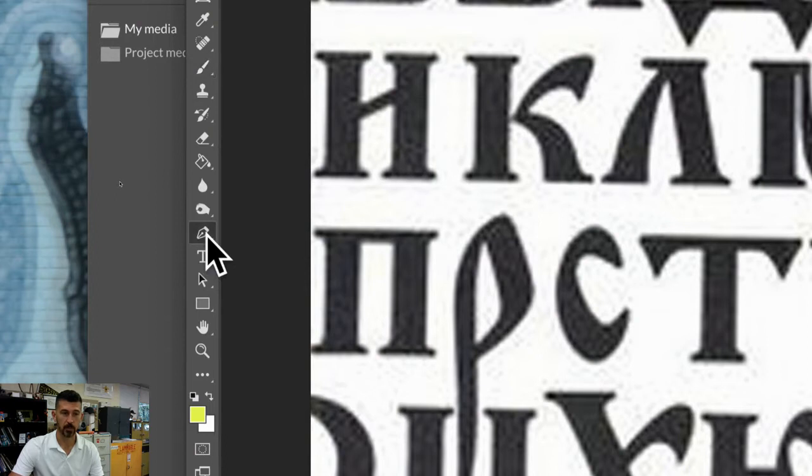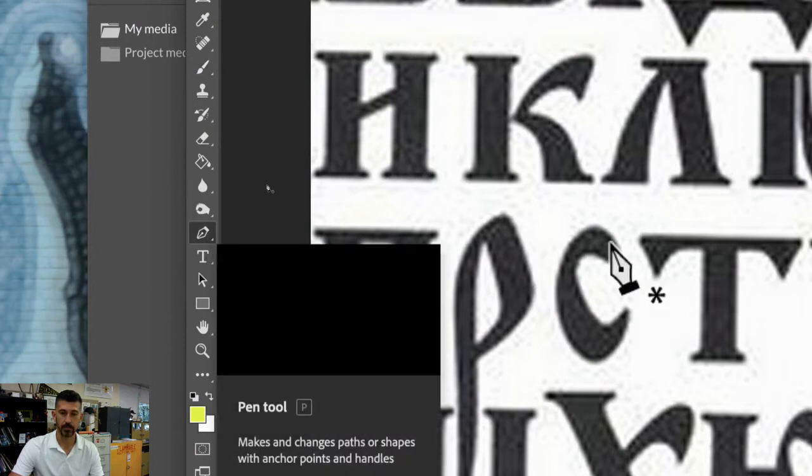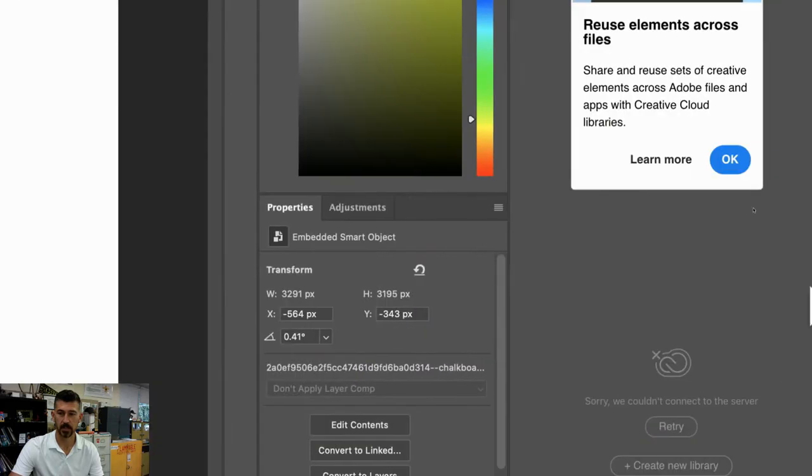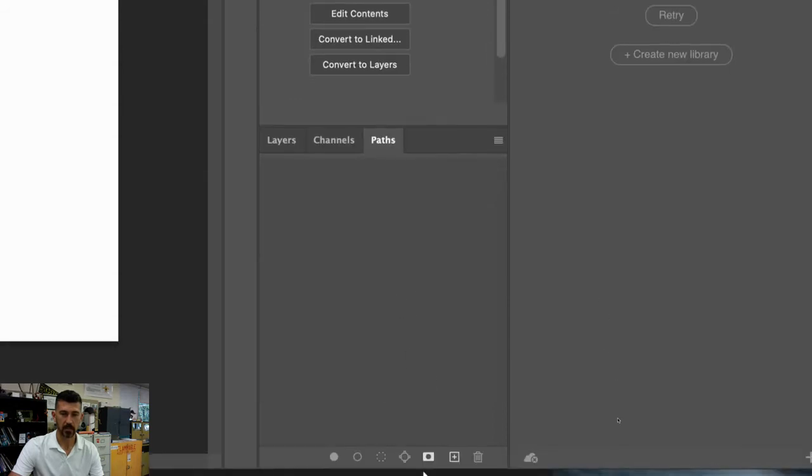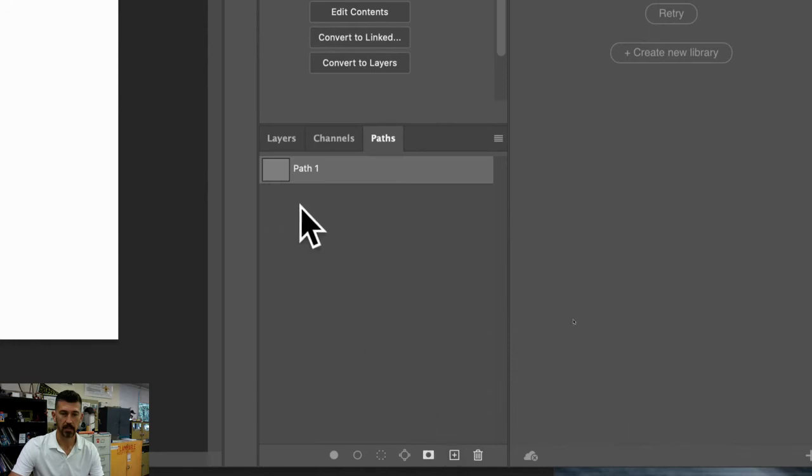So I'm going to click on my pen tool. You will see that I get that little pen nib. And over here, you're going to see that you've got layers, channels, and paths. I would like for you guys to click on paths, and you're going to click a new path. And you're going to call this path the Y path. Well, sorry, you will call it whatever you want to use. I'm going to make a Y, and then you'll hit return.